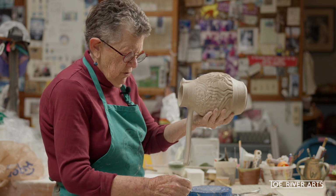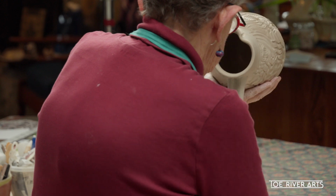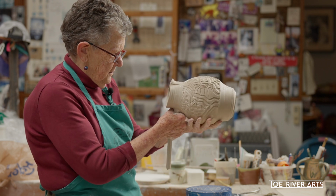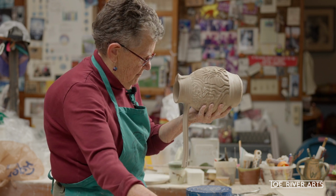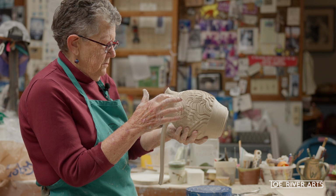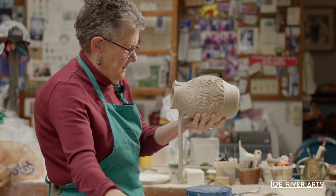So everybody gets to their own kind of handle. For me, it's going down the middle and then going down each side. So you're paying attention to the width and the thickness so that it goes with the pitcher. At this point, the pitcher has already dried some, so relative to the handle, it's going to shrink less than the handle is going to shrink.